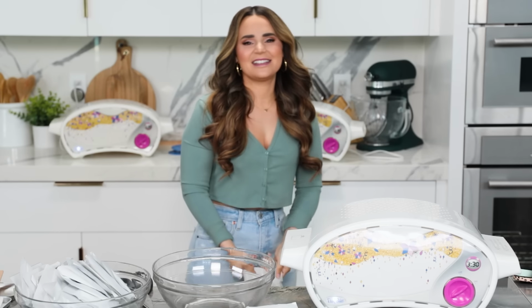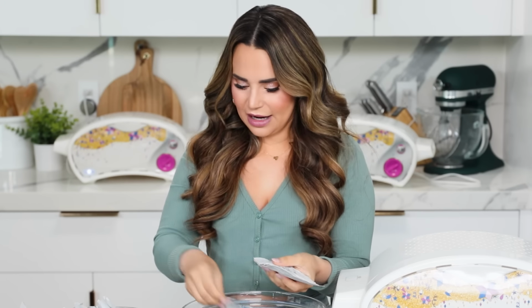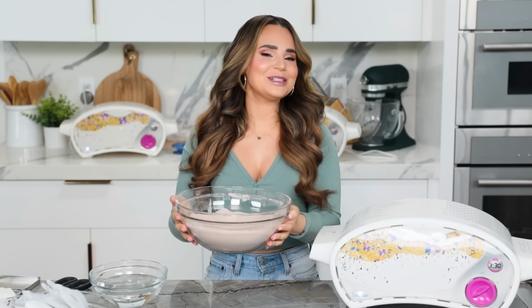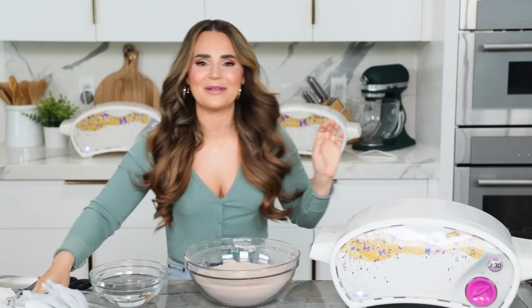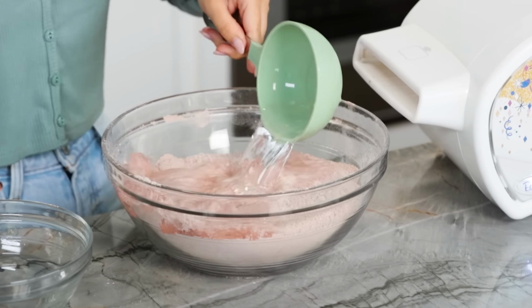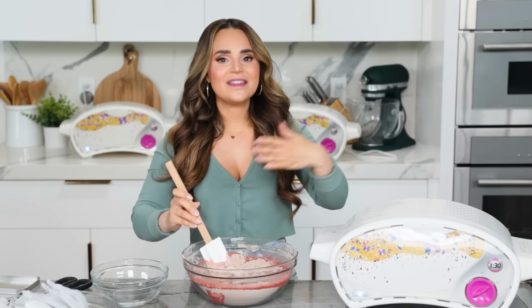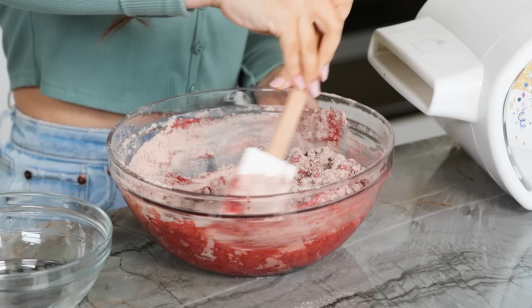That's why baking is a science. Boom, little math today. That was a lot of math, actually. Wasn't thinking I was gonna be doing that much math today. Let's get these going. Look at all this, holy smokes. This is the most Easy Bake cake I have ever seen. Okay, now I'm gonna add some water. All right, we got a cup and a half. And I'm gonna keep a little bit more water. Even in the instructions for this cake batter, it says that if it's a little bit dry, add a few more drops of water.